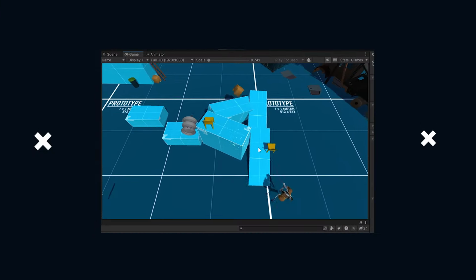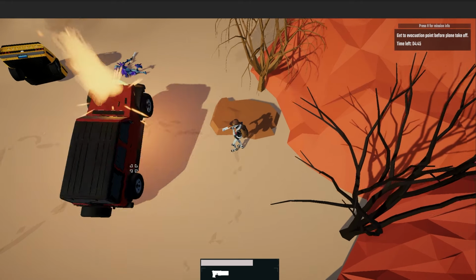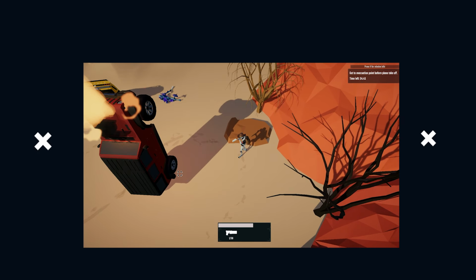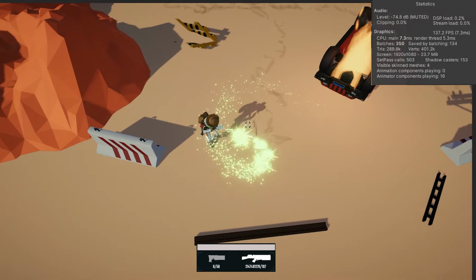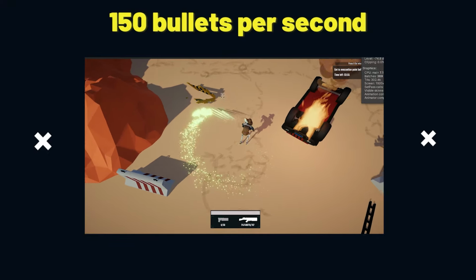Imagine you're making a game. You spend hours, days and weeks on development, and by the time you've got a playable version, you see your FPS dropping to 20. This is not the experience I want you to have. I want your game to skyrocket with FPS of 240 or even more. That's why today I'm gonna show you the game-changing strategy.